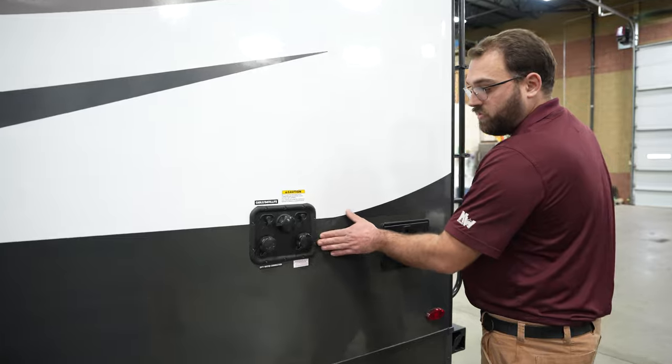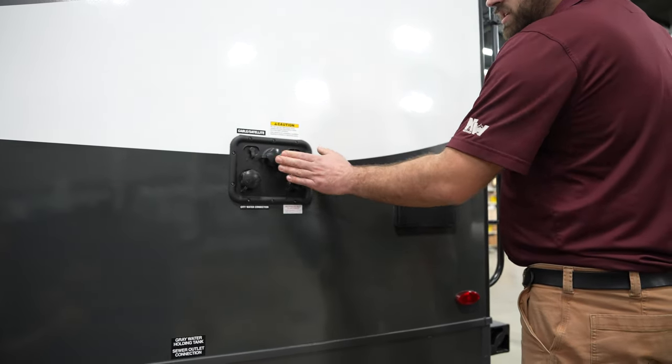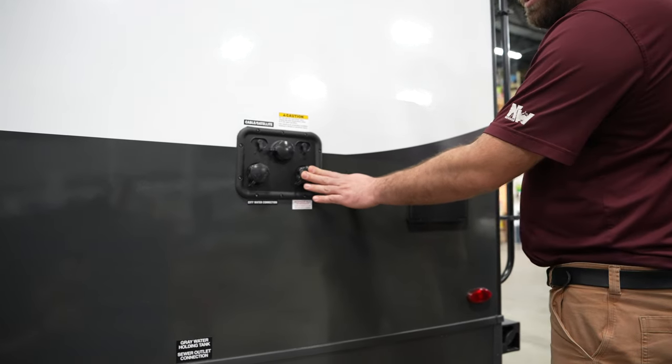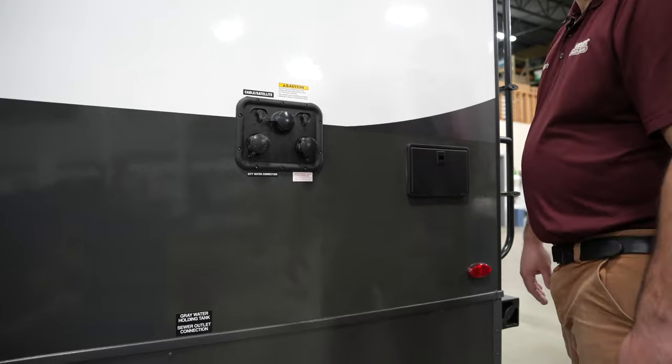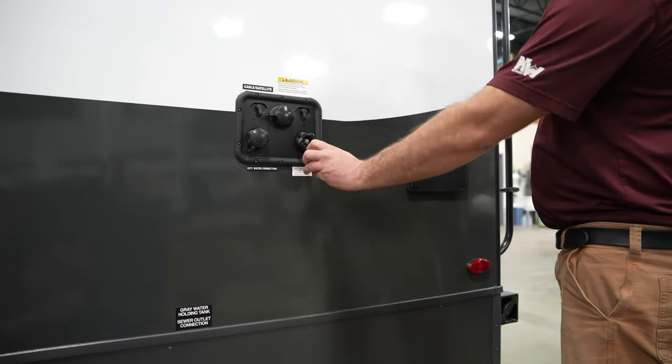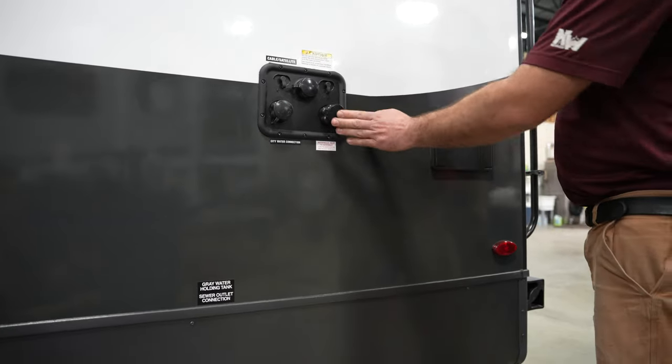Right here is going to be all of your water hookups. So you're going to have your city water connection, your black tank flush, and then this is also going to be where you pump antifreeze into the camper. So instead of having to disconnect hoses from the water pump or anything like that, they include its own separate connection. There's just a valve inside that you turn, which is really nice.